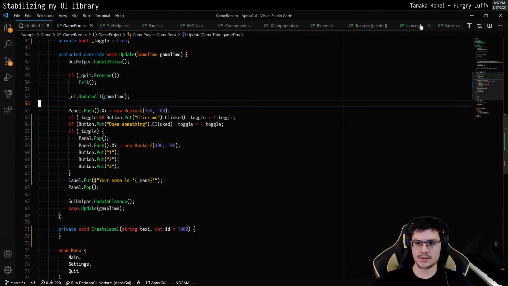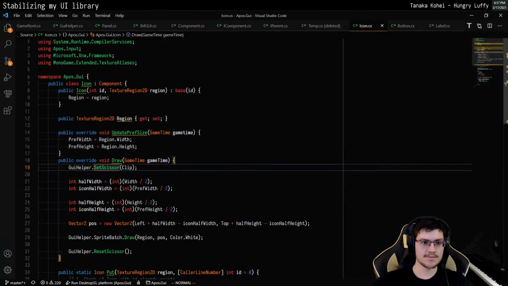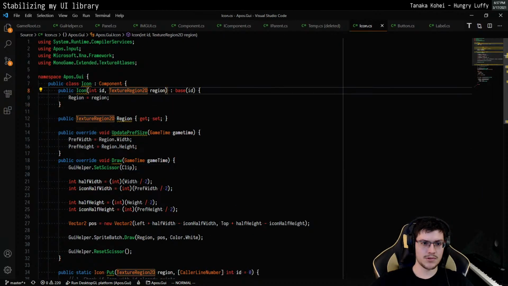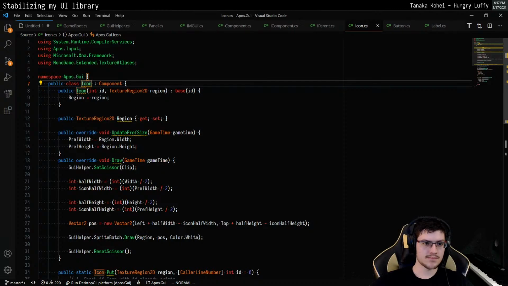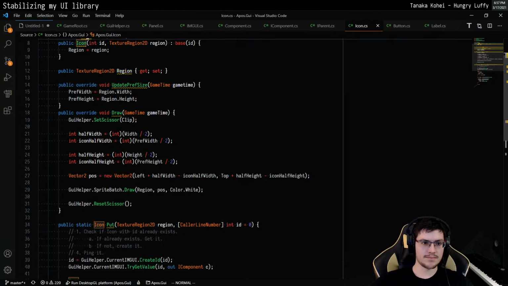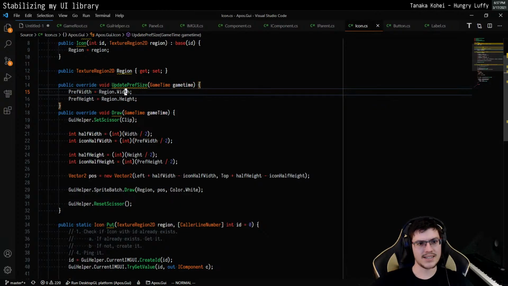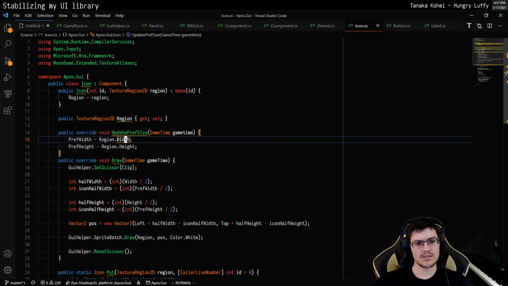So I coded, for example, if you look at an icon, it takes a little image. So this is a component. And then I have the API like update your size. So your preferred size, I guess I never need to do that. Okay, this can be optimized.